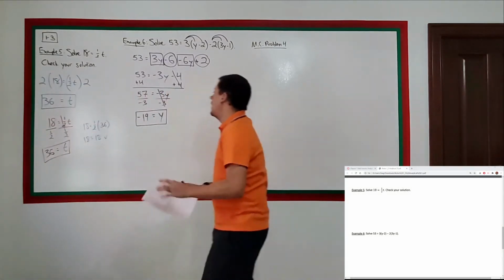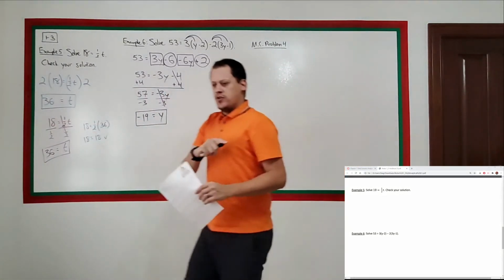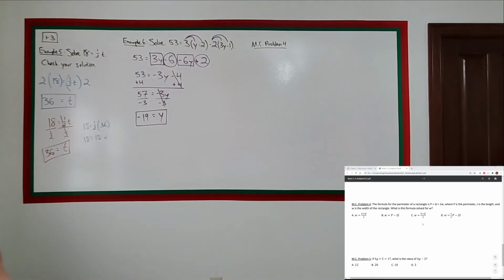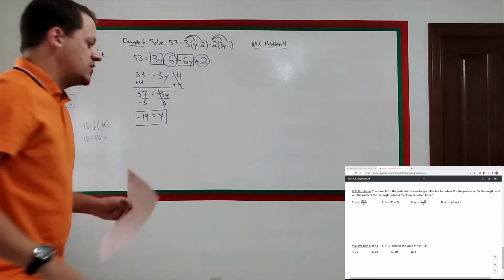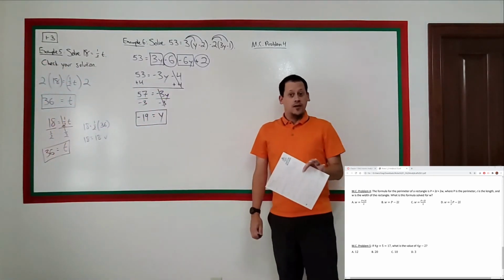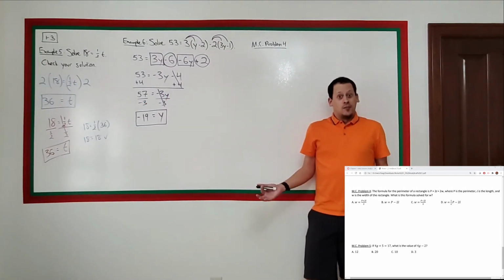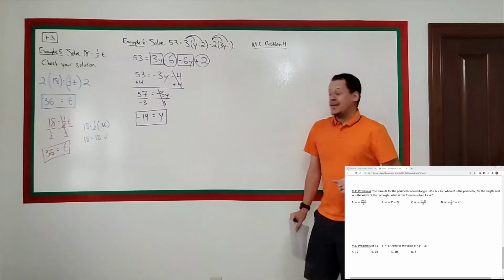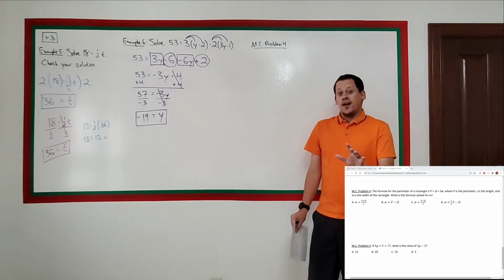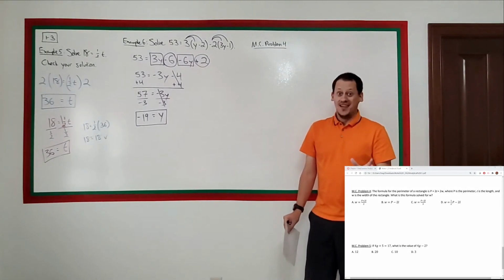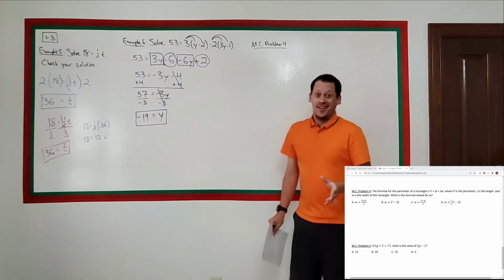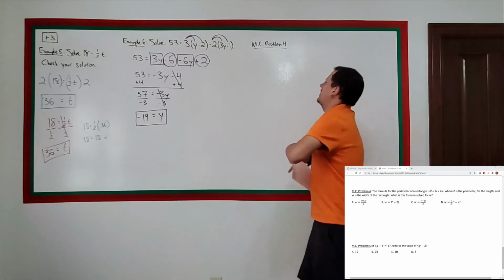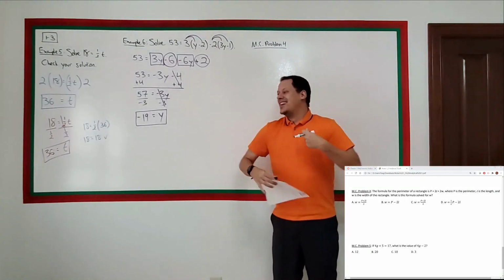So, let's move on to multiple choice problem 4, which means I have to scroll this down a little bit. My apologies. There we go. Multiple choice problem 4. We've got a little bit of a word problem here, but I'll tell you what. The more of these videos you watch, the more word problems we do, hopefully you're getting a little better at it. I'm not expecting you to pause the video right now and try starting this one on your own, but if you did, that would be pretty cool. Especially if you got all the way to the answer. That would be amazing.